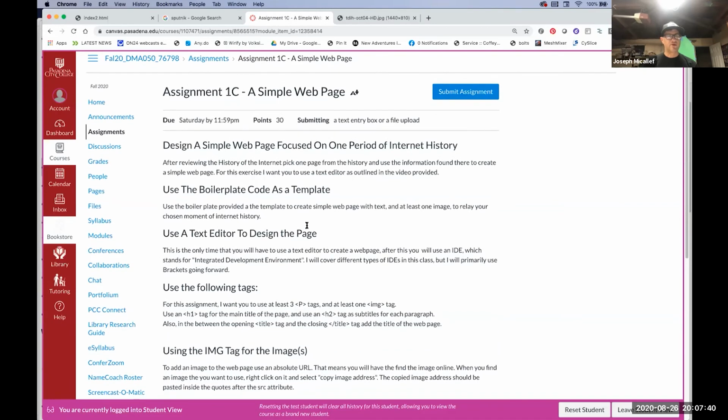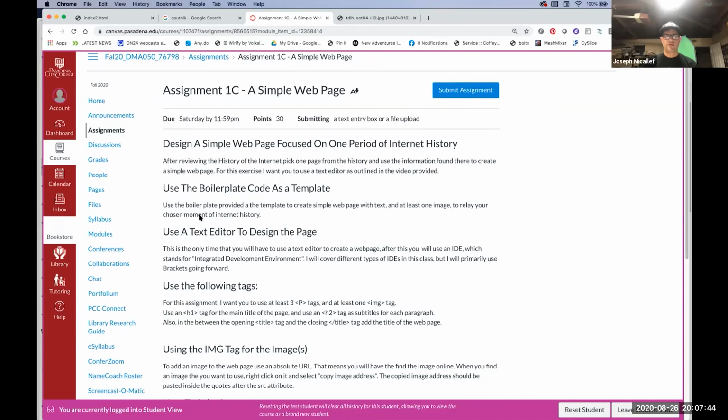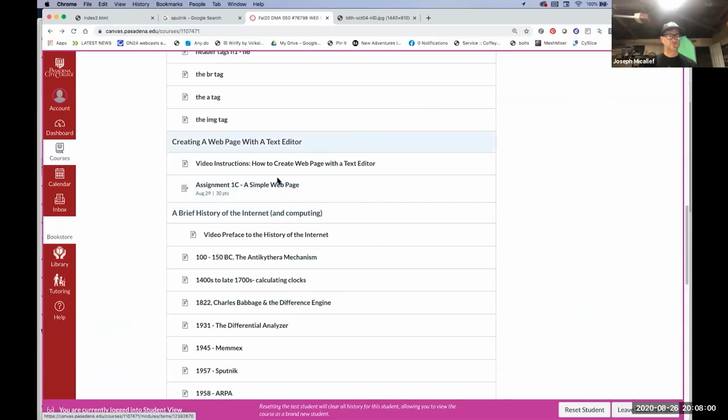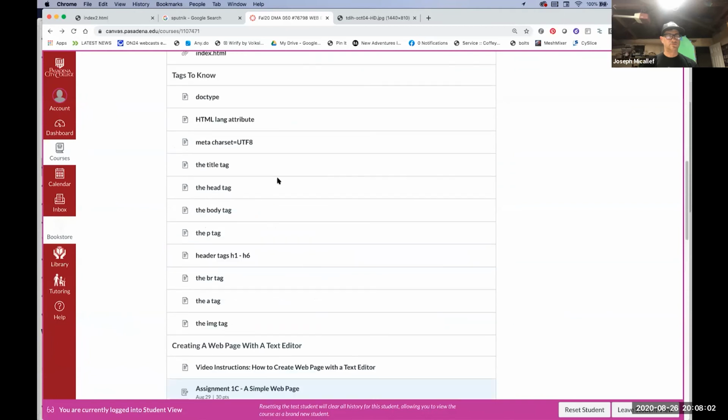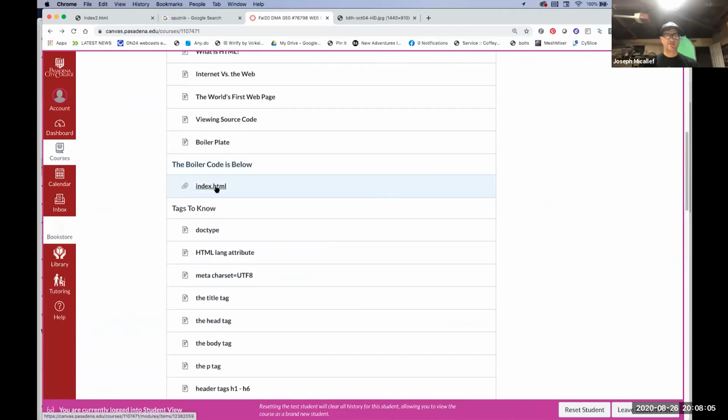Actually, I could put the link in there to make it easier for you. That's something I can do, is add the actual link here as well. But you can pull it from right here where it says index.html.